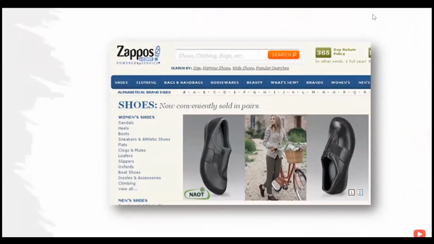Zappos was one of the first companies to ever start selling shoes online. Traditional shoe stores were not interested in moving online, as the general notion was that customers want to try the shoes on before they buy. The founder of Zappos put this assumption to the test. He took photos of shoes from a local shoe store, then he posted them online, and whenever a sale was made, he would go to that shop and buy the specific pair of shoes.